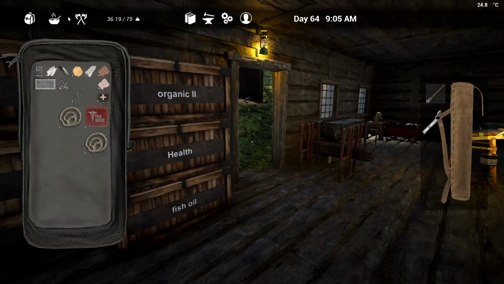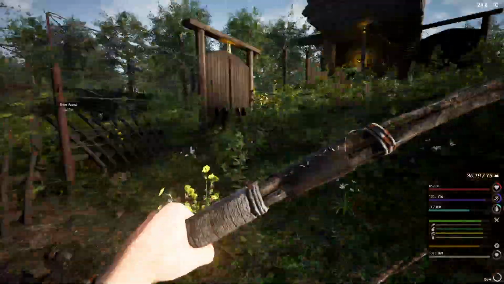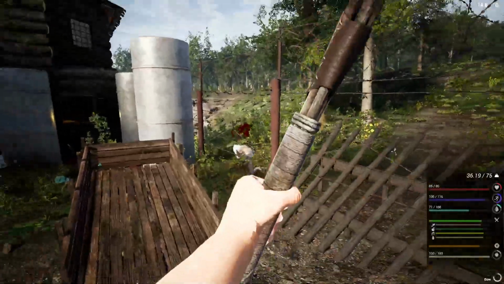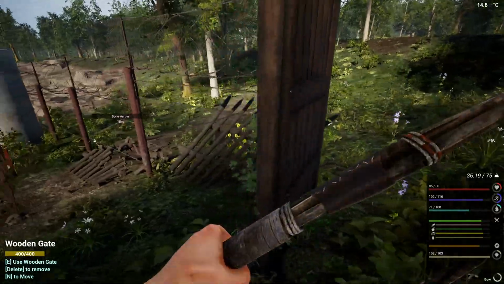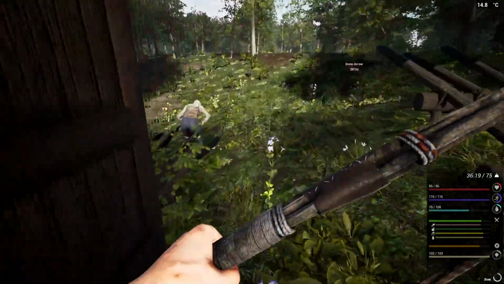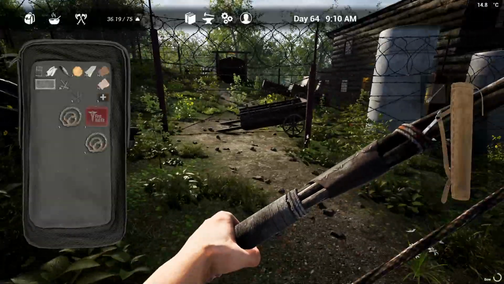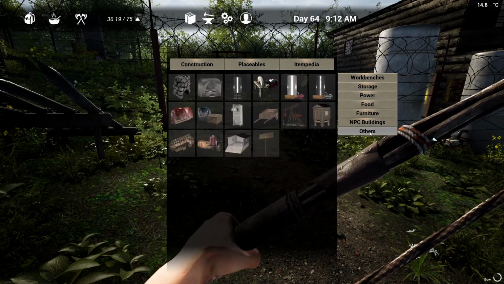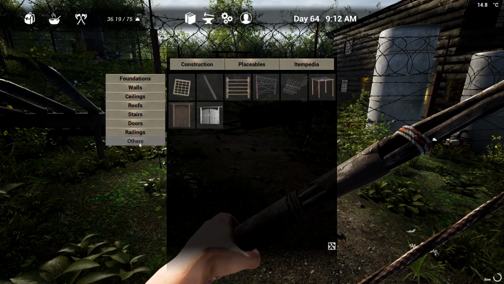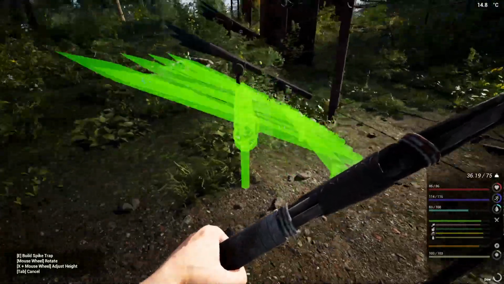Did I take the katana by accident? I did. I need to get one there. What the? Yo, well done you. Alright. Construction, where is it? Oh, there we go. I need to get these tips then, don't I?